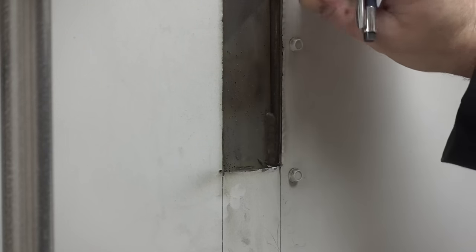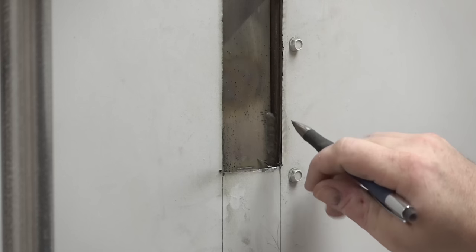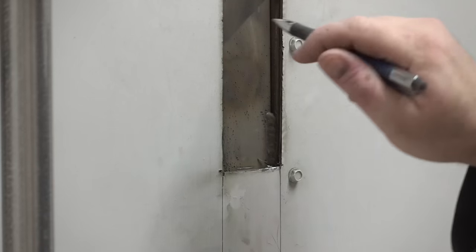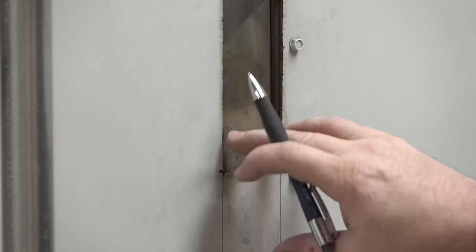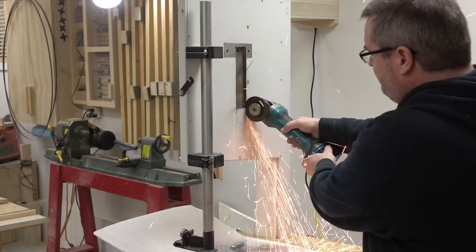Okay, I've got that taken out and I can see, yes, I did weld it on the back here and it looks like a good strong weld too. Not only over here on this post, but on the other piece that's over here. So I'm gonna have to cut the slot down deeper into the panel to be able to cut that weld out of the way.